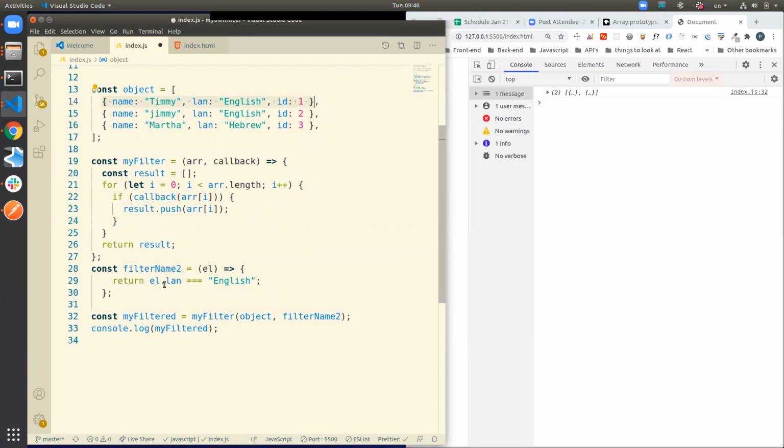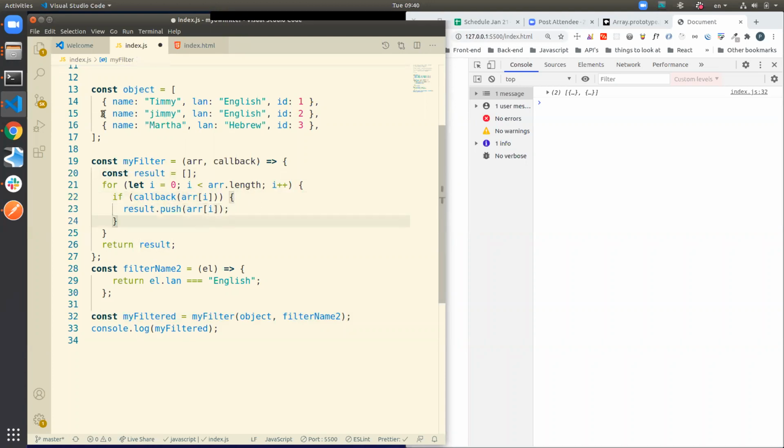Then it says, el.lan, which is English for this first object, is it equal to English? It does an if statement. Is it going to be truthy or falsy? The first time it's looping, it's going to be true, so it comes to this block of code and I push that element to my result array.